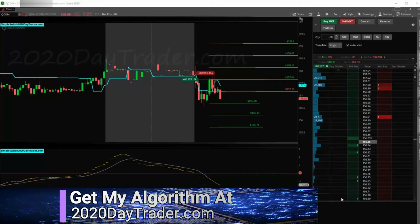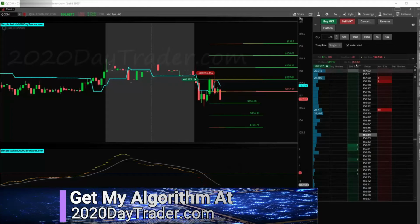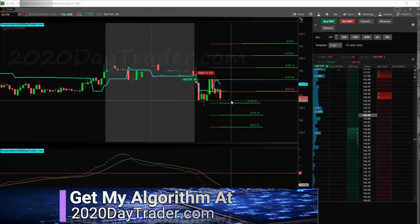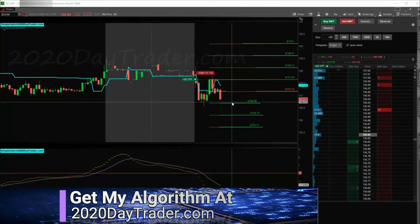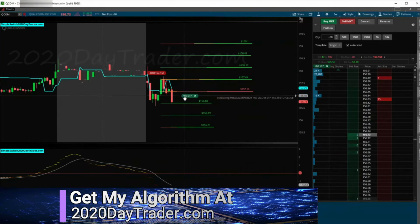All right, so we speed bumped QCOM here. And again, a speed bump is just to recover a little bit of losses. It's not to make it all back per se, but we're about to get pretty close to that. $2.30 left, $3 left there, and then we'll have this full recovery, which will be nice. Looking for it to come into this area. We've got about 2.5 minutes left for this candle to close, so we'll see if we can get down in there. Either way, there we go. So now we're in the profits.